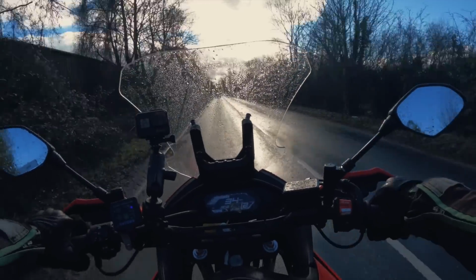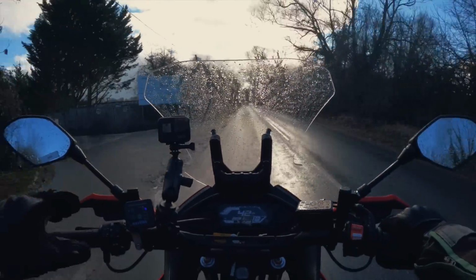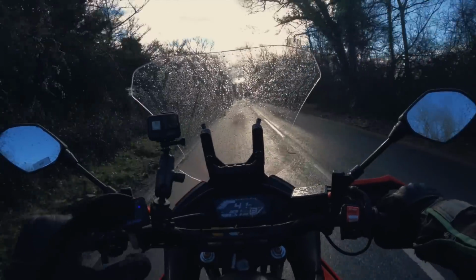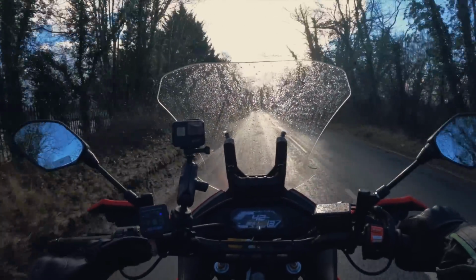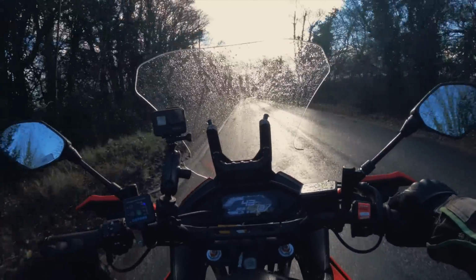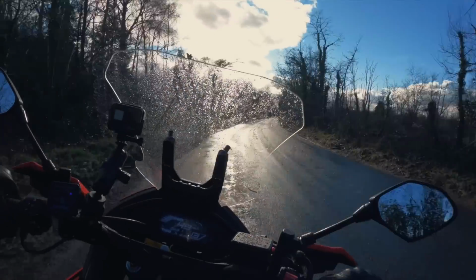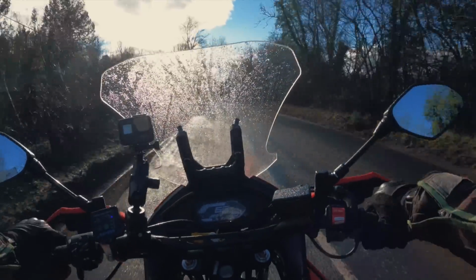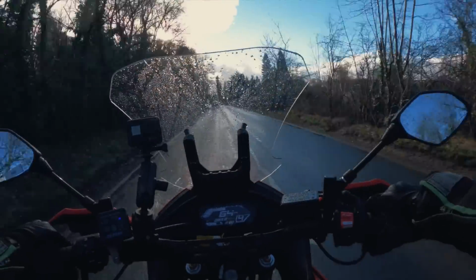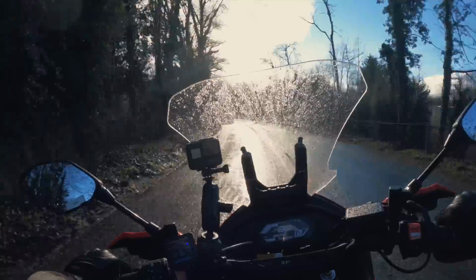Immediately jumping on, you've of course got that CP2 parallel twin motor, which is a peach, and it is just tried and tested throughout Yamaha's range, and it's fantastic for road use. It's torquey, characterful, very fun, and you can ring it out as well, which is rare for a twin really. It's a great engine for the road, and just so well balanced.